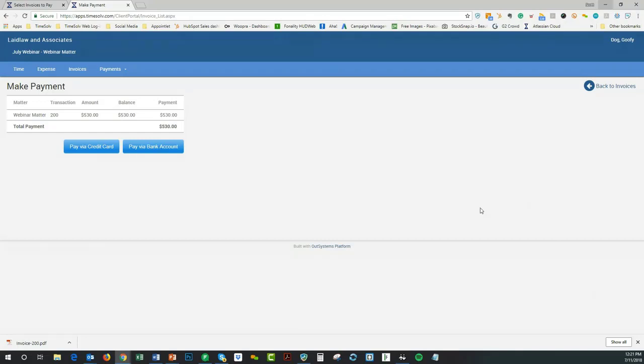Now that's probably not always going to happen, but just understand that if you struggle with collections, by enabling the portal, hooking yourself up with LawPay, and allowing both credit card payment and essentially check payment, you're likely to get paid much faster than if you send an email to the client with the invoice as a PDF and just wait for them to write a check and send it in the mail, or wait for them to call you to give you the credit card number, and then you punch it in by hand using LawPay.